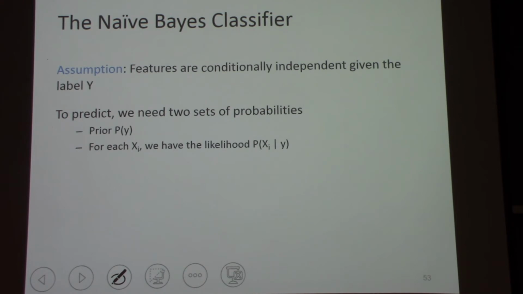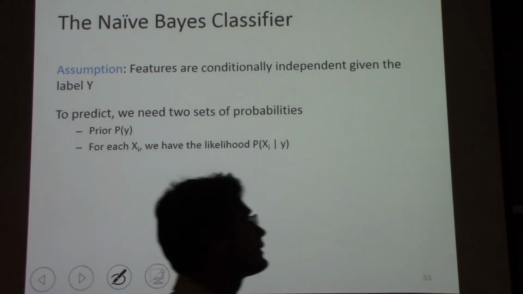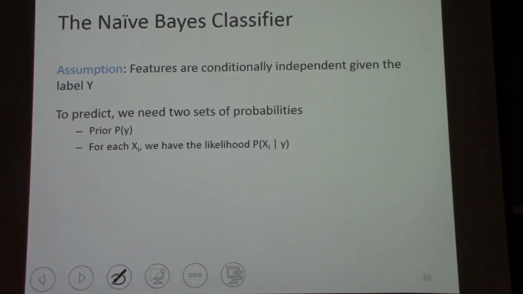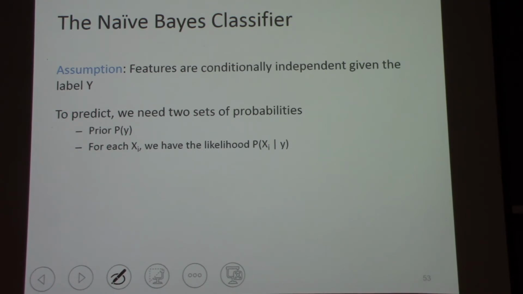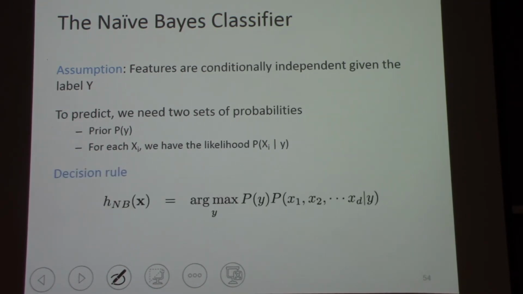So all we need here now is to completely specify this classifier. All we need is a set of priors, one for each label, and a set of class conditional likelihoods, one for each feature. If there is some magic box that gives me these numbers, then I can go around making predictions. And the prediction is fairly simple. Basically it's still MAP prediction. We're going to predict the label.